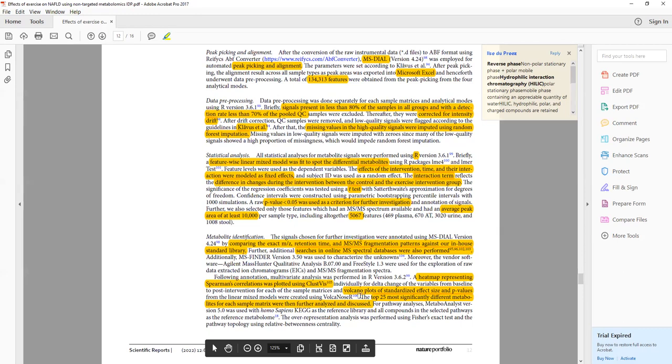And then at the end, you can use two approaches here. The first approach, you can say everything with an effect size more than 0.8 will be a statistically significant marker, and then you can discuss all of those markers. But you can also say, like they did, and I actually like this approach, we're going to use the top 25 most significant metabolites. So the 25 metabolites that differ the most for each matrix between the two sample groups. So they end up with only 25 that they have to discuss.